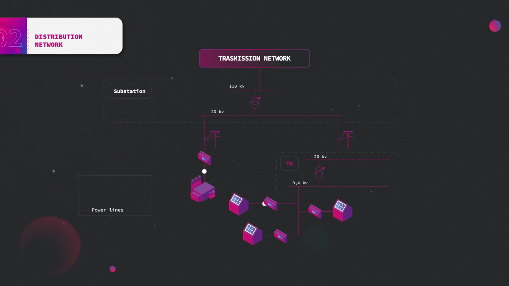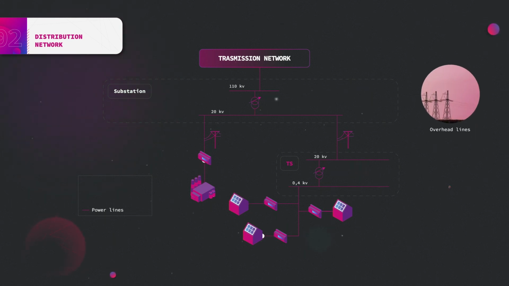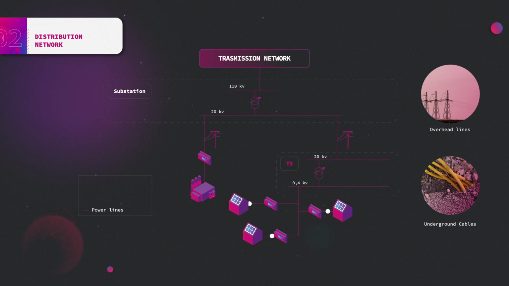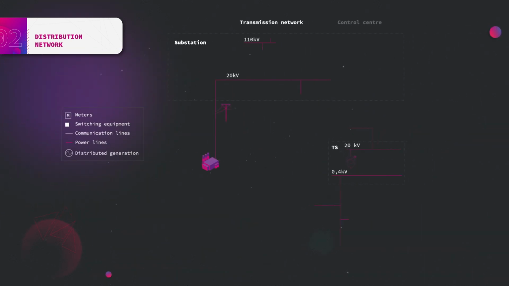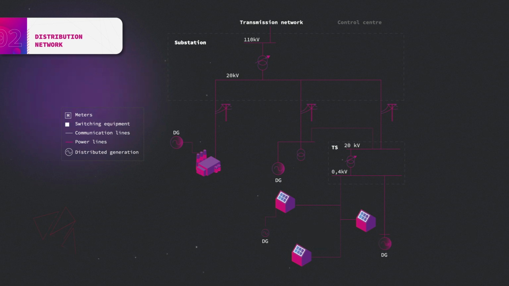Electrical energy is distributed through overhead lines and underground cables to urban and rural areas. Distributed generation, such as solar power plants and wind turbines, are commonly connected across distribution network and can cause higher voltages in the network with insufficient observability and controllability. Protection devices, switching equipment, and meters are also among the crucial components of the network that ensure safe operation of the network and enable network management.